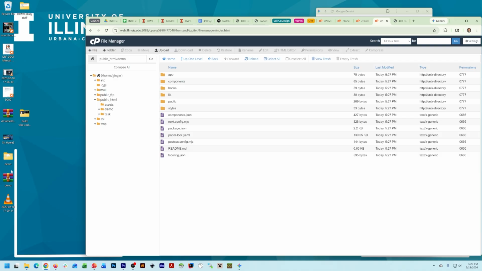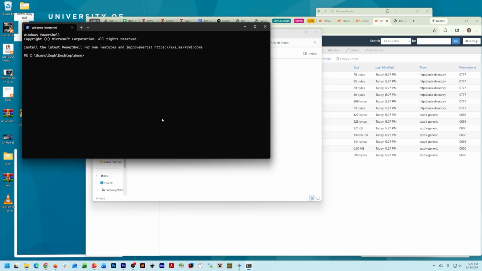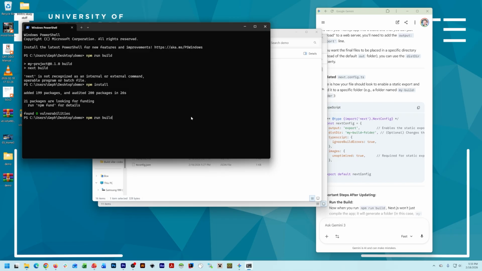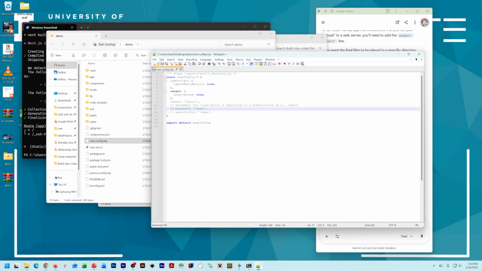Okay, so once you've downloaded that, it's actually going to be the same process as before, where you want to rebuild the app to have an output directory that you can upload online. So open in terminal. And so doing it in this method, you do have to run the npm install again, which is kind of annoying. There are smarter ways to do this that would replace just the files that you need. I can show that in a future video or class time. Before you run npm build, you do want to go modify your next.config.js and again have a base path directory in there.